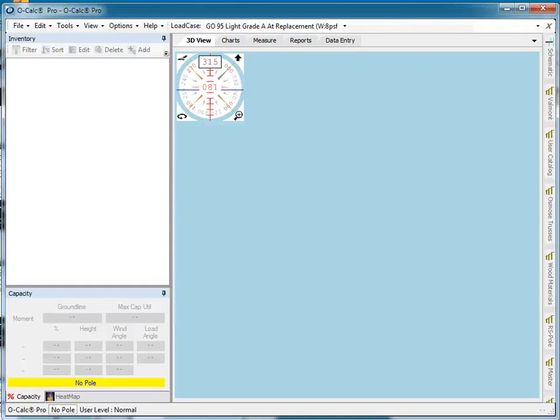O-Calc has two tools to help me find and manipulate poles when I have a large collection of them. I'm not quite sure from the file name which one I want to work with, or when I have a large batch of operations that I want to do. I want to make some simple edit to a whole bunch of poles. And that's the pole reviewer and the pole previewer.